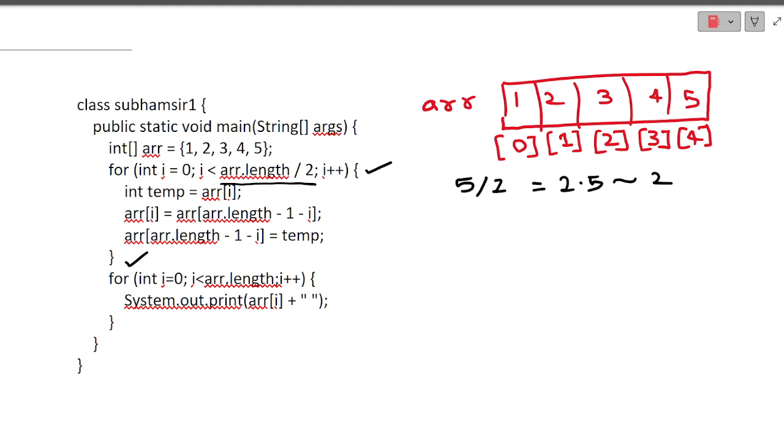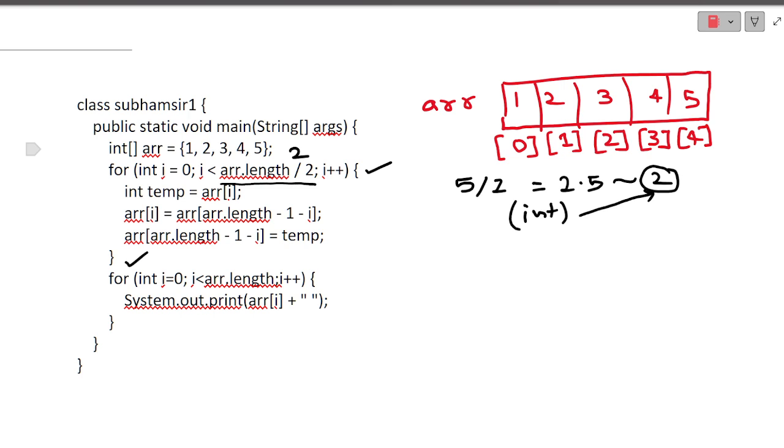Why? Because this I of the loop is an integer type, so it will consider only the non-decimal part, which is 2. So our I will work till 2. It will start from 0 and reach till 2.